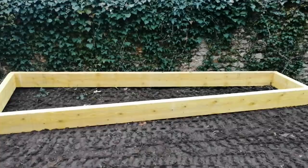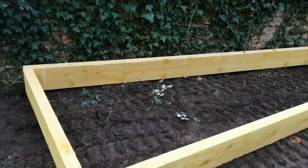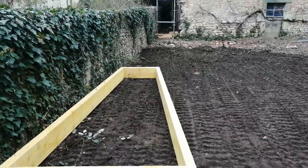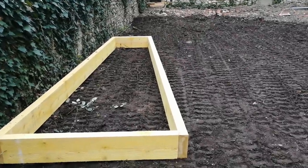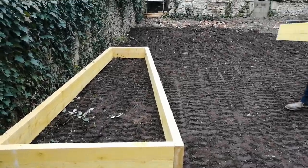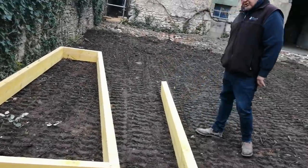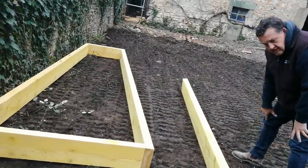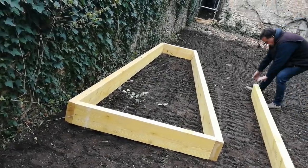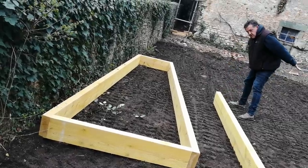So this is why it's such a strange shape, because the wall goes on an angle and it's meant to compensate, meant to line up with the side of the barn, and it doesn't look quite right, but I think it might be a bit of an optical illusion. Tell me when you think that it's straight with that shape. Okay, that end wants to go that way. That one, that's it. Yeah. A bit more. That's about it. It's not far off then, is it?